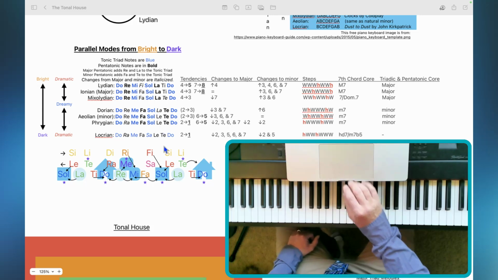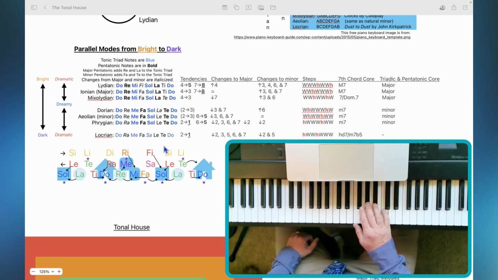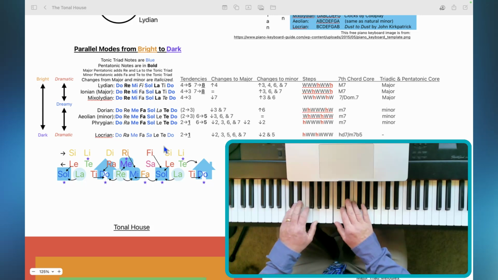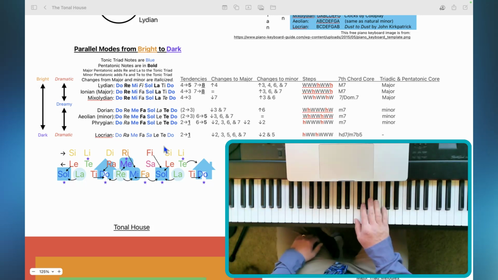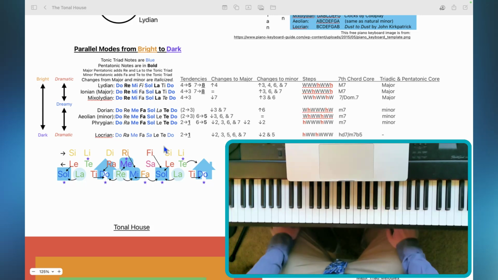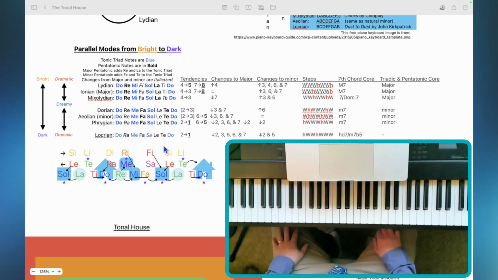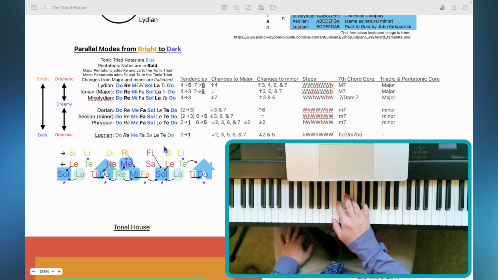So now we have Aeolian, which is natural minor. So you're familiar with that. If you're purely in Aeolian, you'd have a minor 5 chord. But if you were in Aeolian in the Renaissance, they would use Ti-Do at the cadence. And they would even raise La-Ti-Do, like I said earlier, if they wanted to avoid this augmented second. So that's where melodic minor comes from. It's really a variant of minor called scalar variants. Like Dorian has its variant with its own leading tone. Phrygian is different because it has an upper leading tone with a half step above.